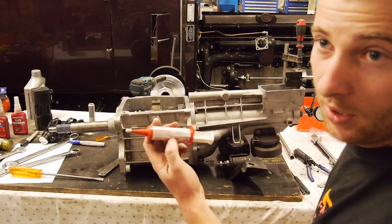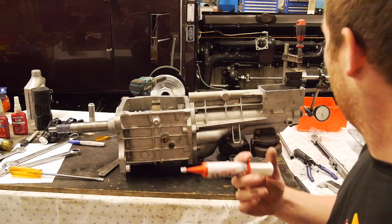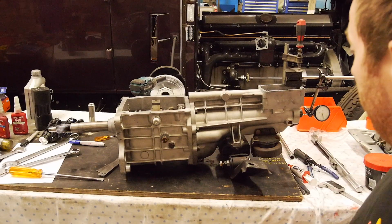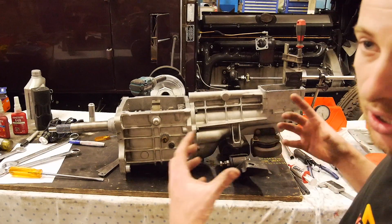Put some Loctite 518 on it, which is an anaerobic gel. Very important for when you're doing surfaces that basically preload a bearing.